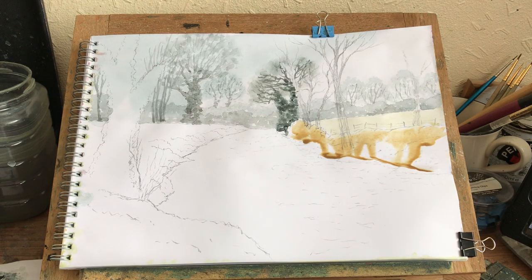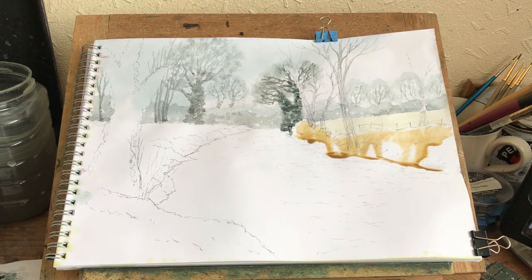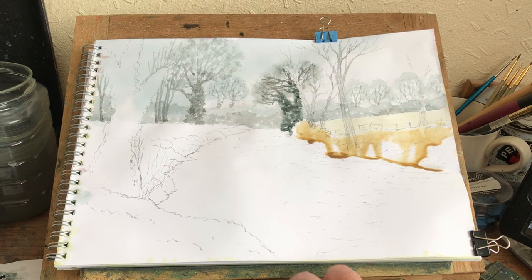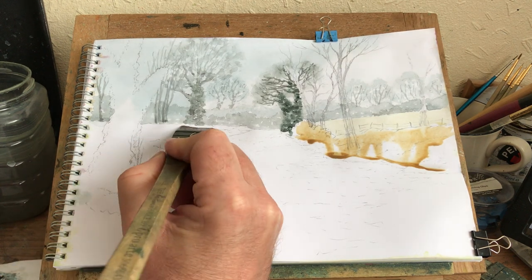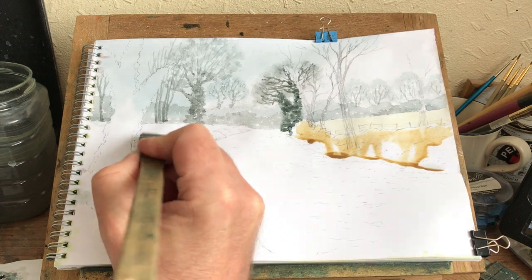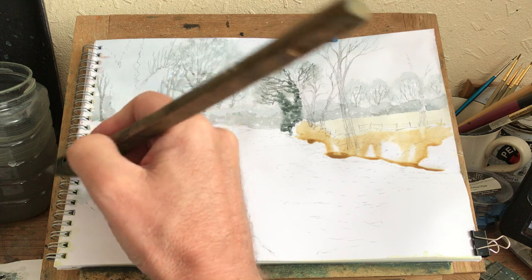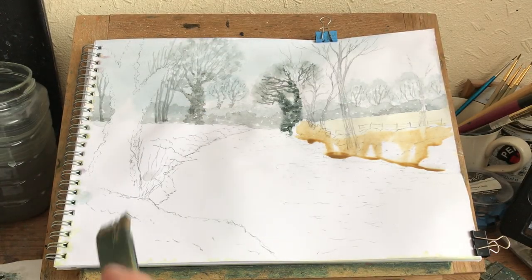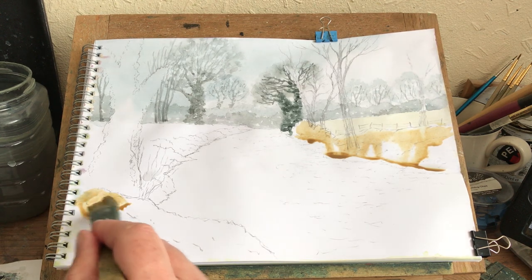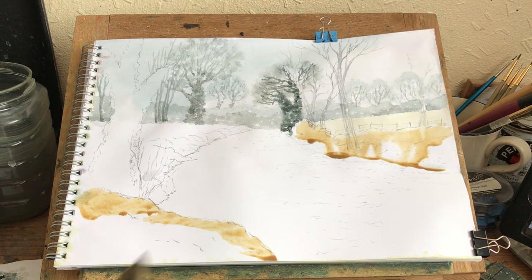I'm going to just pop that up like that. Right, tell you what I'm going to do. And come to this t'other side now and just, I'll go around that tree, come into there, down into there, down there, around my tree. I'm not even going to wet that bit, so I'll put my cream colour in there. I'll have that one quite strong, I think, to about there. Then I think I'll wet it and soak it in.